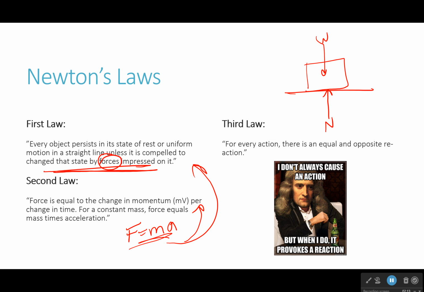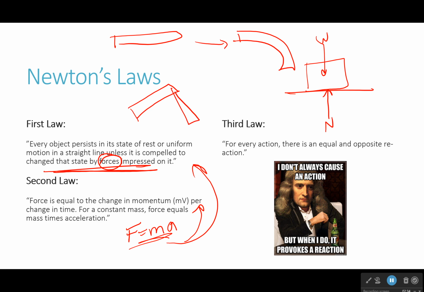Okay, applying forces. Now, in this class, at least for quite a while, things don't start moving when we're working with them, okay? They might bend, or they'll stay the same. We might say that they're rigid, and so we apply that force, and it is going to resist that with some internal force. So we will have no acceleration. That's always going to be equal to 0. So in this class, what that's going to tell us is that if we have any forces, if we add them all together, they're going to equal 0. All the forces are going to sum to 0 in this course.